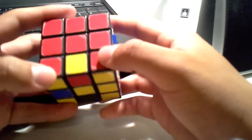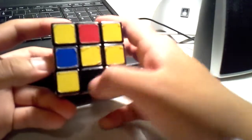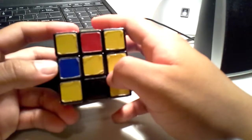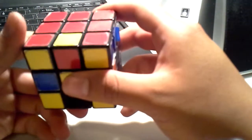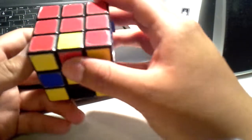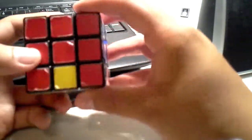So this guy didn't change, but guess what? Everything else did. So nothing is really complete, because when I moved them all to the left, now hopefully they'll all change and be good when I move them to their right. So this is why it's so complicated sometimes, because it's not always going to work the first time. So I'm still working on the red side.